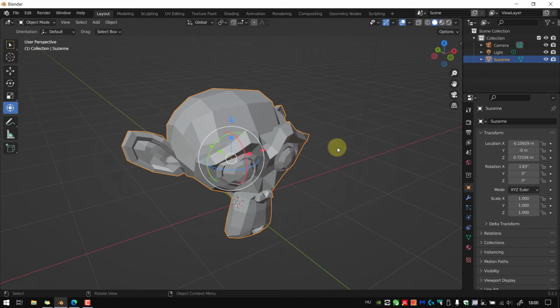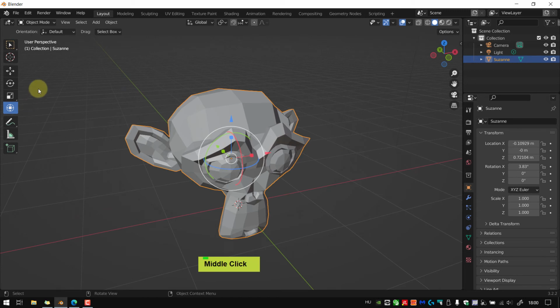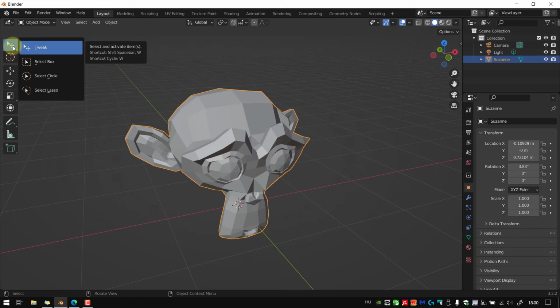Time to go forward. You already know about move a lot, but we have scale as well. So let me press W a couple of times, and I'm using tweak mode now. If I'm holding down the left mouse button, we have these selection methods.